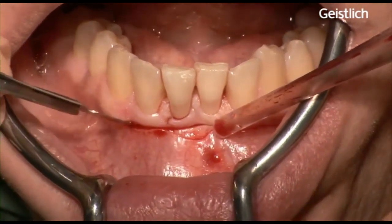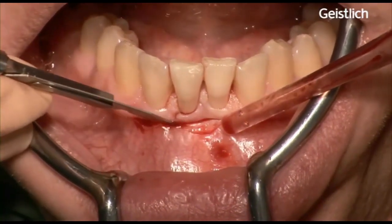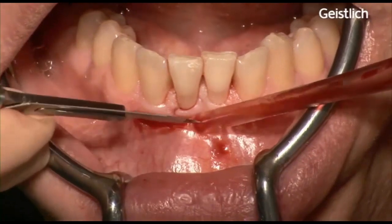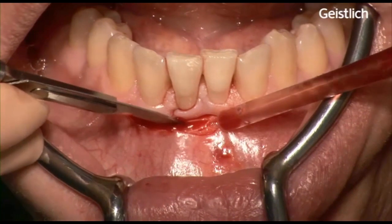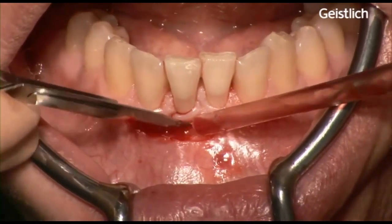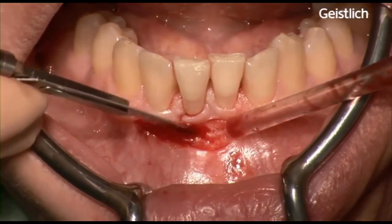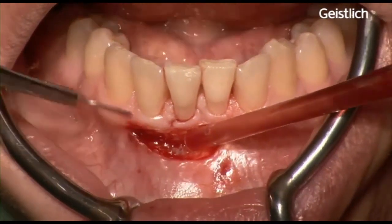A split thickness flap is prepared and care has to be taken not to cut through the periosteum. We proceed downwards until it is possible to move the flap passively in an apical position. To permit the apical advancement of the flap, eventually some muscle insertions have to be eliminated.